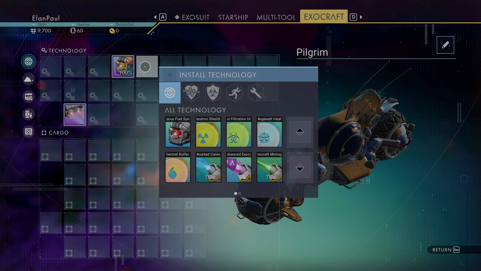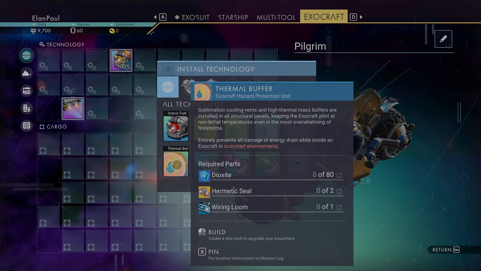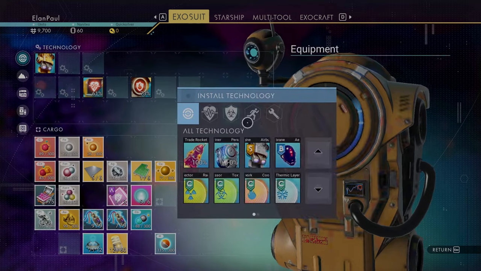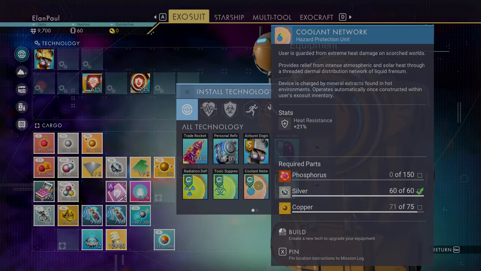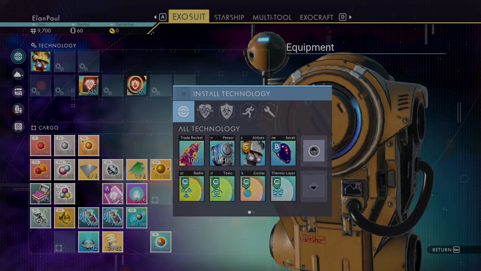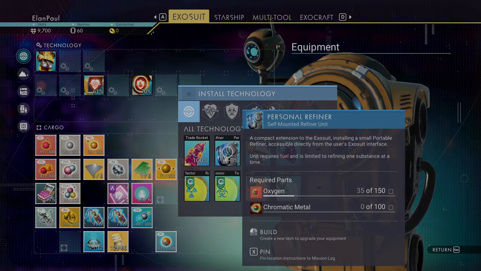I would like to get... what do we need? Heat shielding here, which we need dioxide, which this planet does not have, hermetic seals, and wiring loom. Okay, and I don't think we can do that for ourselves either, can we? We need phosphorus, which we can get. We have the silver now, and we have almost all the copper. So we can give ourselves a heat shield. It's a C-class, but it's a heat shield nonetheless. And then we can build ourselves a personal refiner if we can ever get enough oxygen.